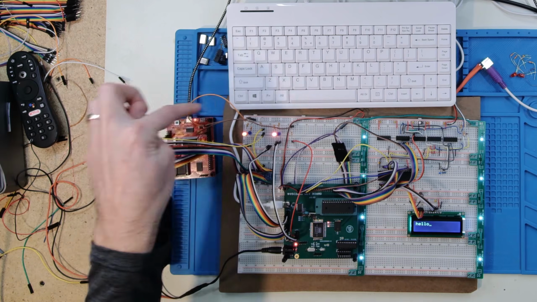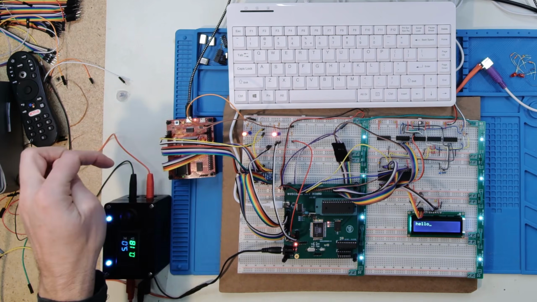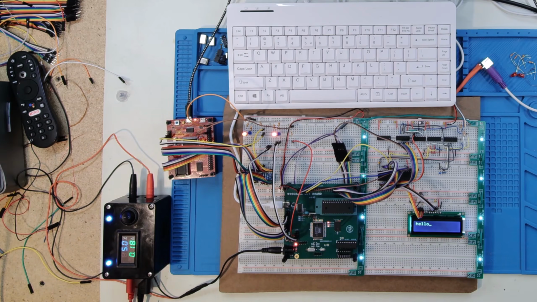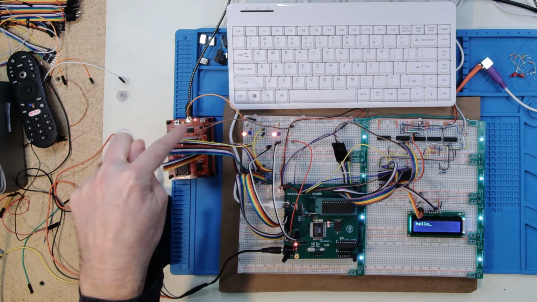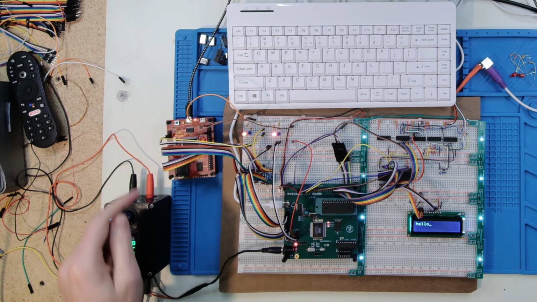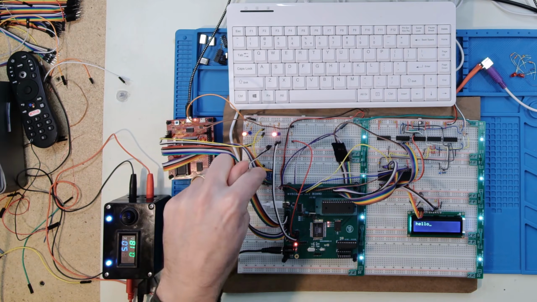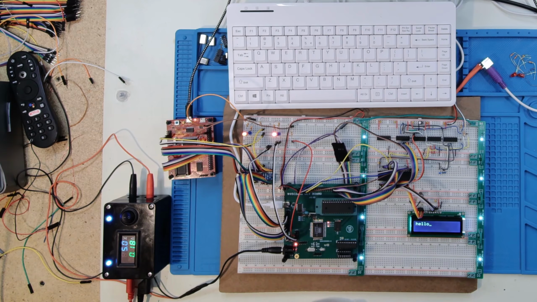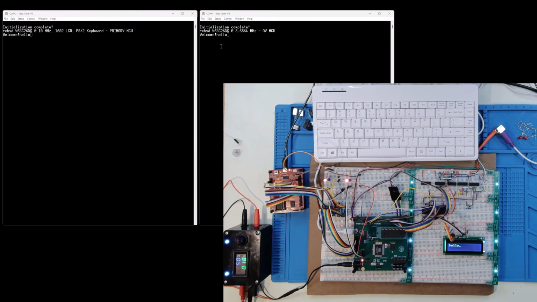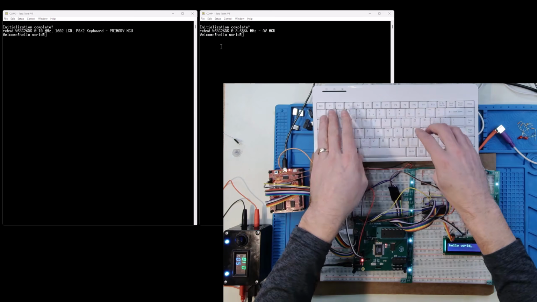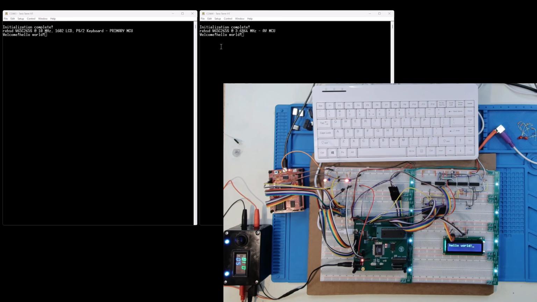Power is being pulled here from the breadboard to the slave. And then the slave also has a reset line and this extra interrupt line. So this would be my reset, this red, this brown going over there down to a reset. This yellow over here is an interrupt line on port 6 that is simply jumpered over to one of these with a little pull up on that. But I can now come in here and just type and do whatever I want to do. So there's my hello world. And that is all transferring just fine.